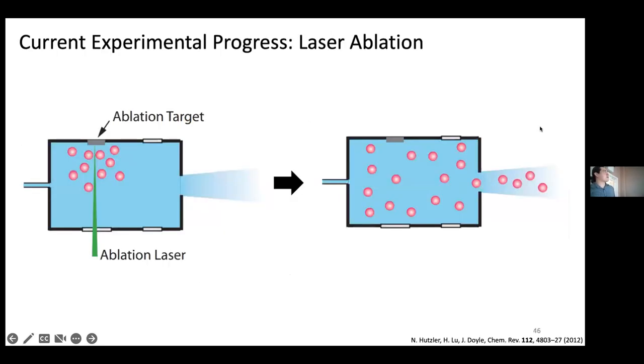So on the other hand, we also have a beam source based on laser ablation. This is where you take a very high energy laser, usually 532 nanometers, and you focus it tightly down onto a spot called an ablation target. So in this case for us, it would be a puck of titanium and it's so high energy that you actually blast off a plasma of atoms. And this plasma of atoms gets caught in a buffer gas that's surrounding it. And in our case, this is argon, the plasma recombines, thermalizes with the argon and cools down and then can escape through an aperture where you have a beam now buffer gas and atoms.